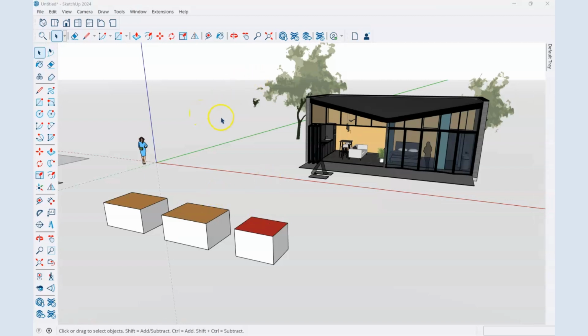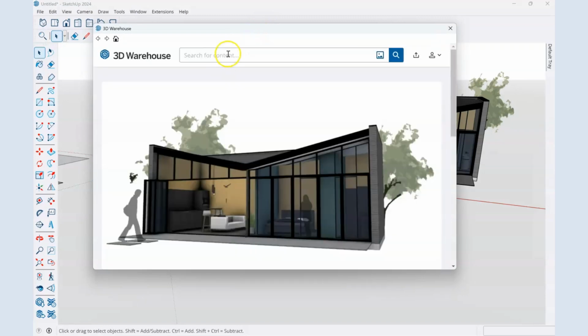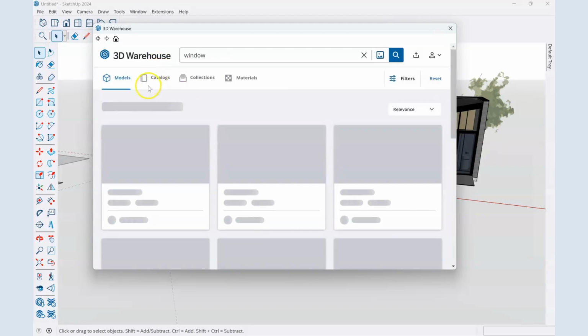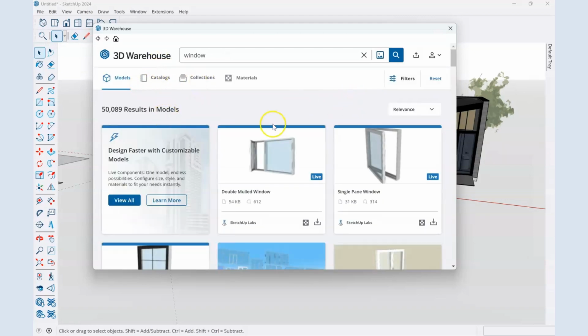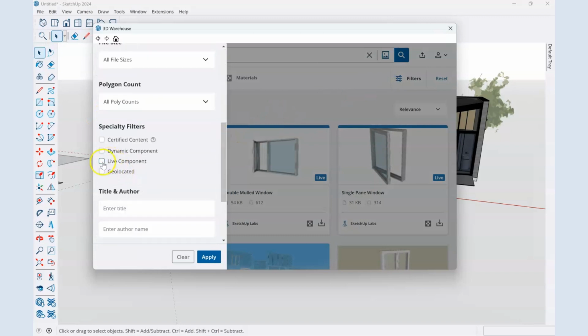Okay, so the next thing I just wanted to have a look at was grabbing a different type of component. Now, if I search window in here, and then under my filters, I want to turn on live component, and we'll apply that.